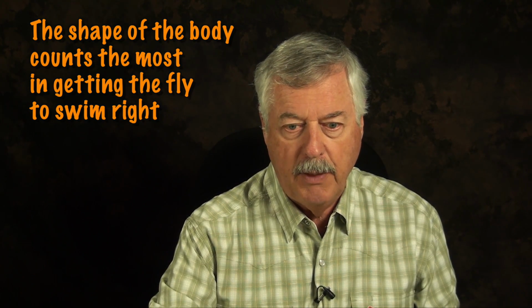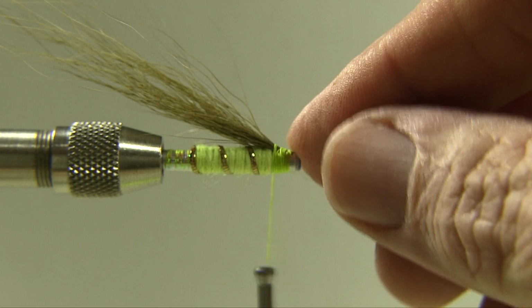And you can see that even if you were to tie the wing on the other side, opposite this, it will start to want to roll. The wing will work against it. I mean, if you want to run an experiment, you can do that. You could tie one with material on the bottom, one with material on top, and see what happens when you swim through current. You'll see the one that has the material on the bottom is going to be rolling on its side. So keep that in mind.